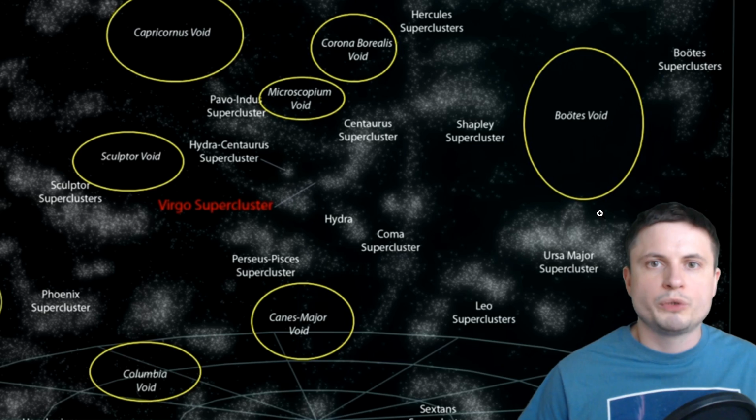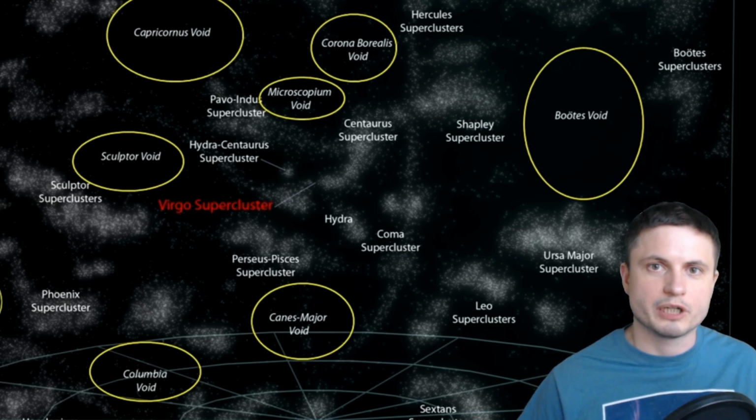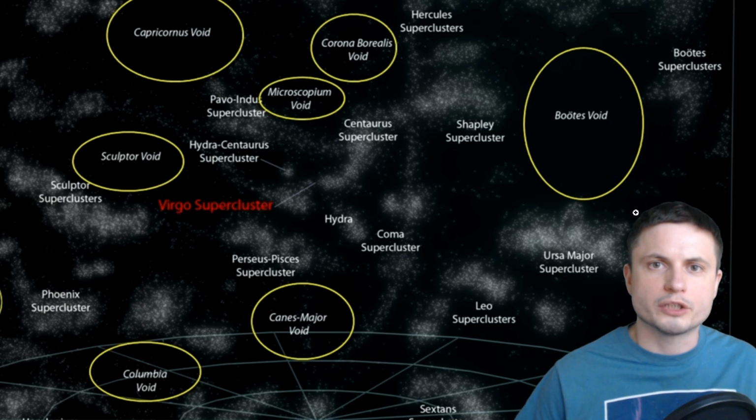There is also a much larger structure that we're part of. These are called galactic clusters and superclusters, but this is something I've covered in one of the previous topics. Today though, we're talking about something a little bit different, and this actually relates to something many of you have been requesting for a very long time. The topic that was most requested by many people is something known as the Boötes Void, which is this really large empty space in the middle of the universe, not so far away in cosmic terms, of course, from where we are located.